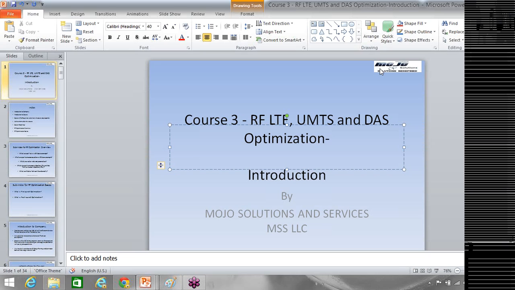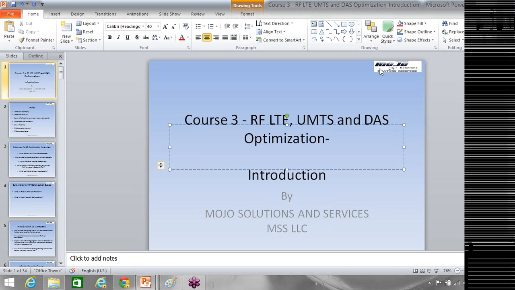Based on my experience of RF engineering, it is a very knowledge-intensive field, and there are no courses or platforms available to deliver that body of knowledge to willing RF engineers who want to grow or enter the field.